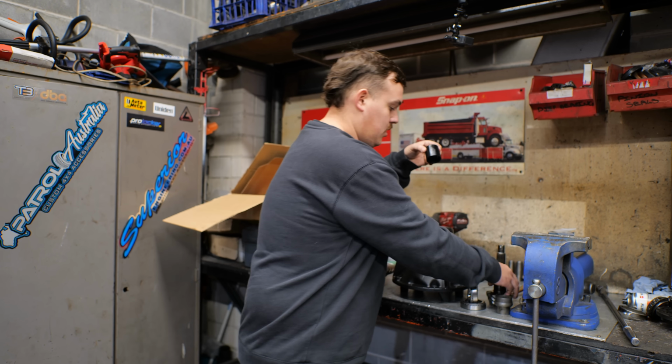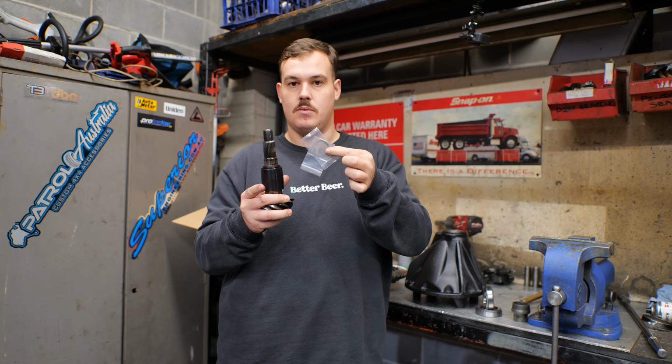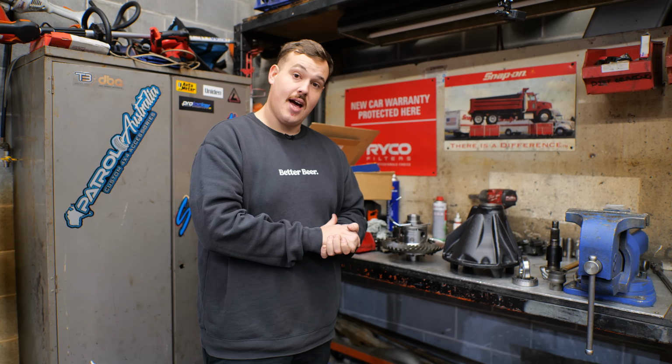So what we're going to be doing is running a solid pinion spacer, which is a little bit like that, and now the preload is set up with shims instead of being that crush type of the factory ones. Basically what I'm trying to say is, if you don't build your rear diff with a solid pinion spacer, you're a bit of a pussy. Other than that, we're hoping for the best.